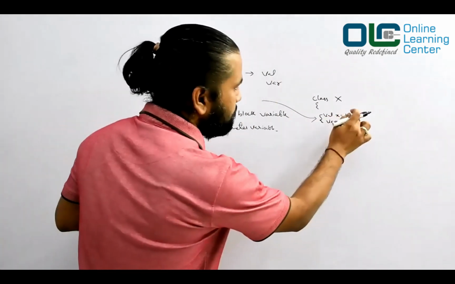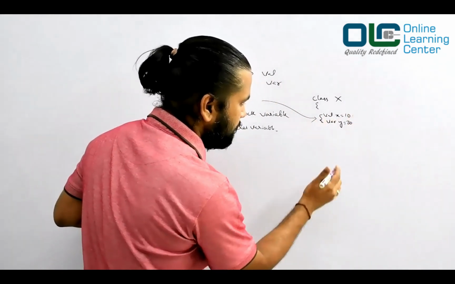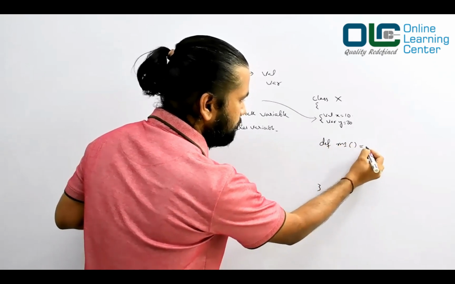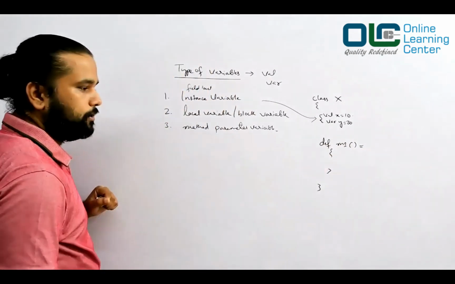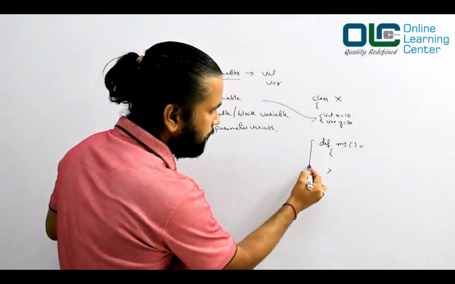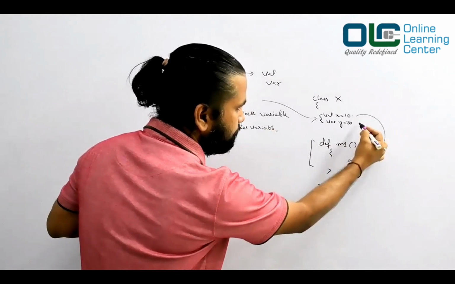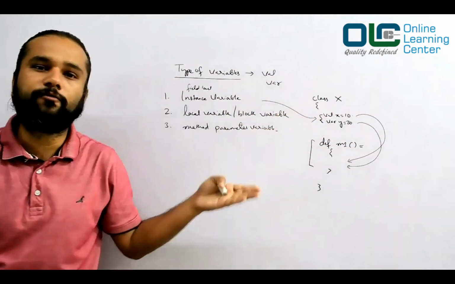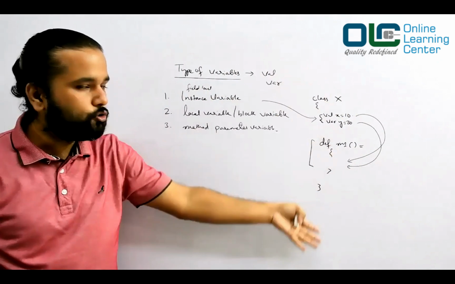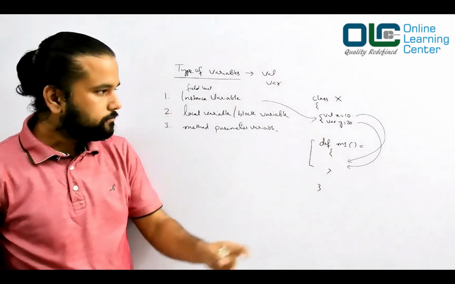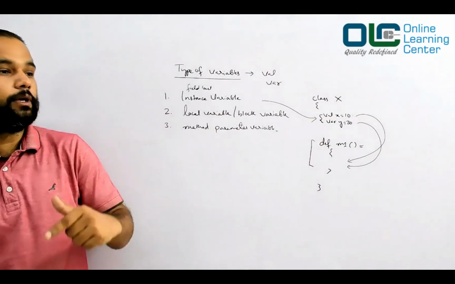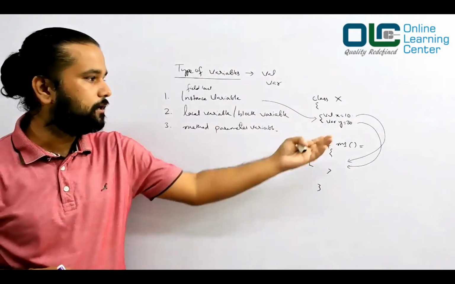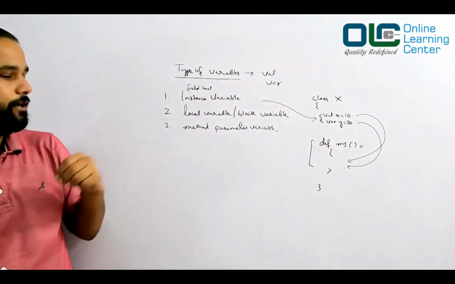So these variables can be accessed from anywhere, right? So if I have a function here, def m1, so let's say this is a function. We will talk about how to write a function later, don't worry about this. Now this function can actually access these variables, right? Since they are written just inside your class, they can be accessed from anywhere throughout the class. Now these variables can be mutable or immutable. It could be a constant like val. It could be a dynamic variable which can keep changing like var, right? So that's the property of an instance variable.